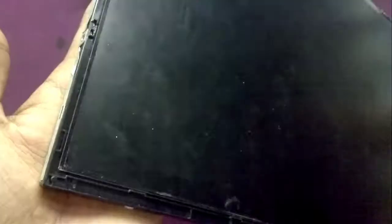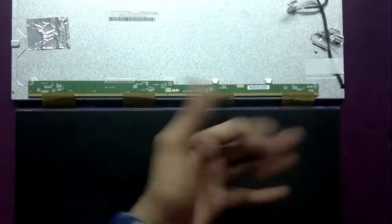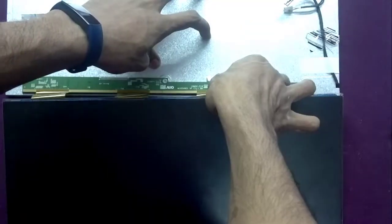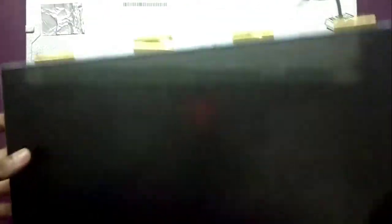Then take up the bezel. This is the LCD panel I'm talking about. If you have a spare available you can replace it, but as ours is broken we need to remove it by lifting it off the backlight unit. I'm not able to remove these screws right now as I don't have the appropriate bits, so as my panel is already broken I'm just going to rip the ribbon PCB off.